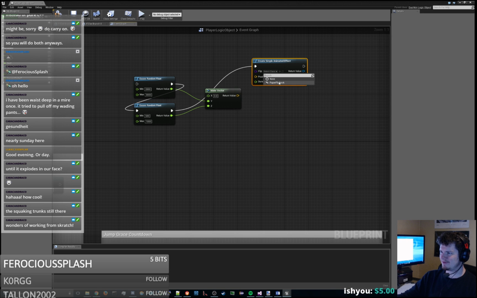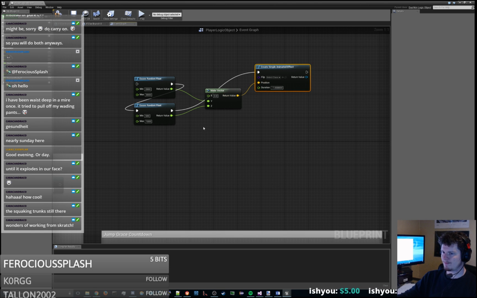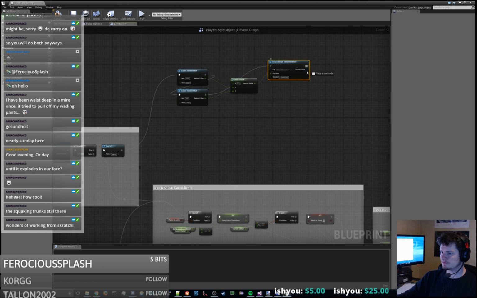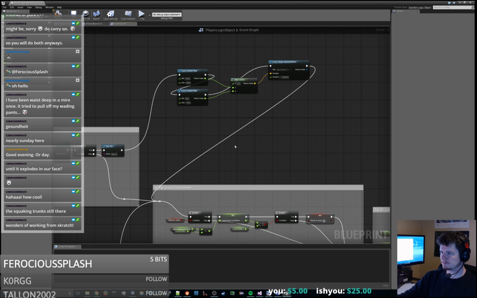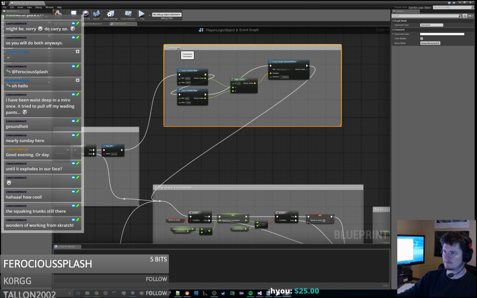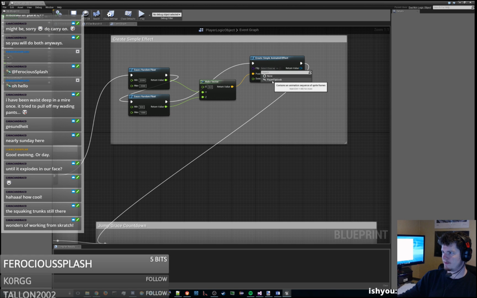Well, that's not very helpful, is it? I would have expected this thing to have a little bit more than just paper flipbook there.